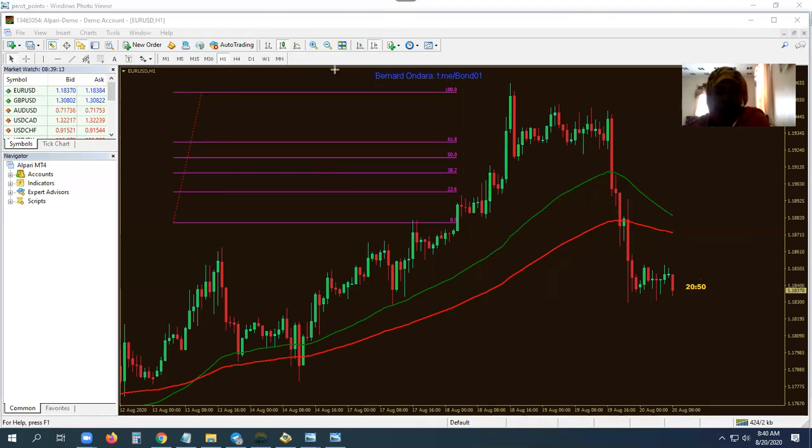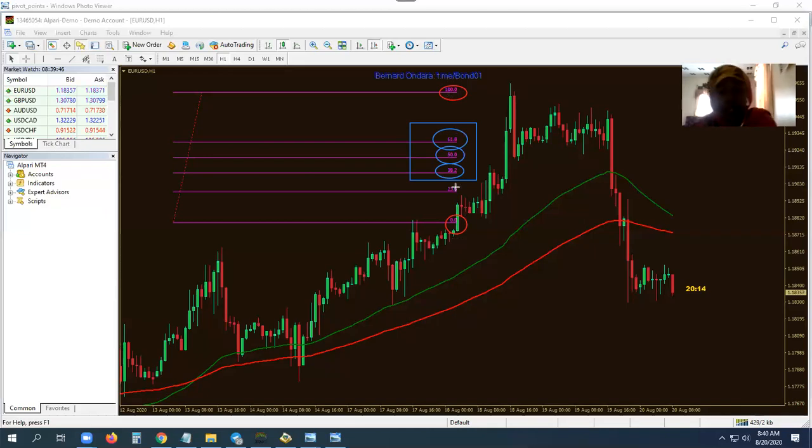So from the studies that have been conducted and from my own experience as well, while we have from level 100 to level 0 to worry about, the most important numbers when you are trading are 38, 50, and 61.8. These three. Those are the most critical numbers for a Fibonacci trader. You can ignore this. You can ignore this. You can ignore this.